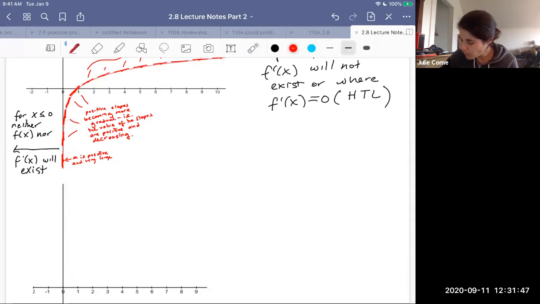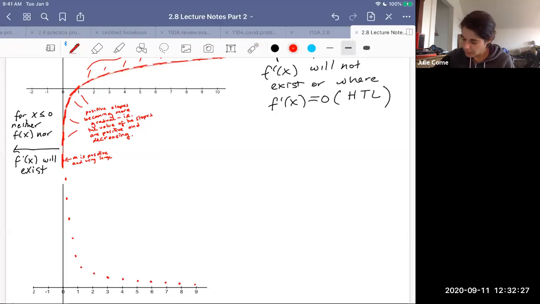Let me just plot a few points here. So maybe I have something really high up here. It's getting a little lower as I get closer and closer to 1. And then what happens? Well, then we again still have positive slopes, but here the slope went down very quickly there. And now it's still getting more gradual, but maybe at a slower rate. So maybe we have something where it's getting lower, closer to zero, closer to zero, closer to zero, but it's never actually hitting zero.